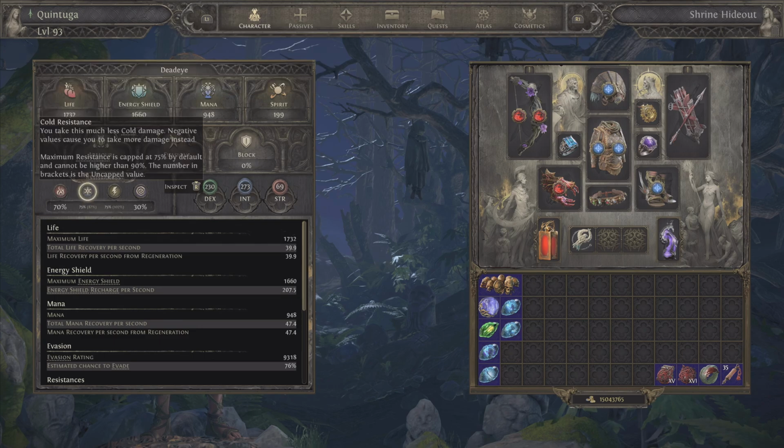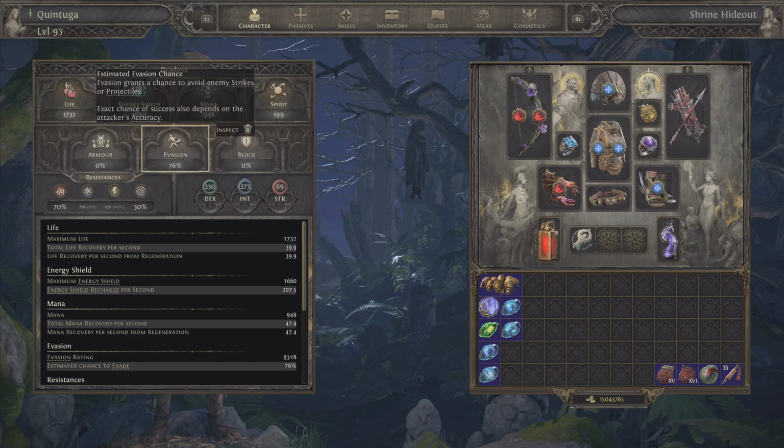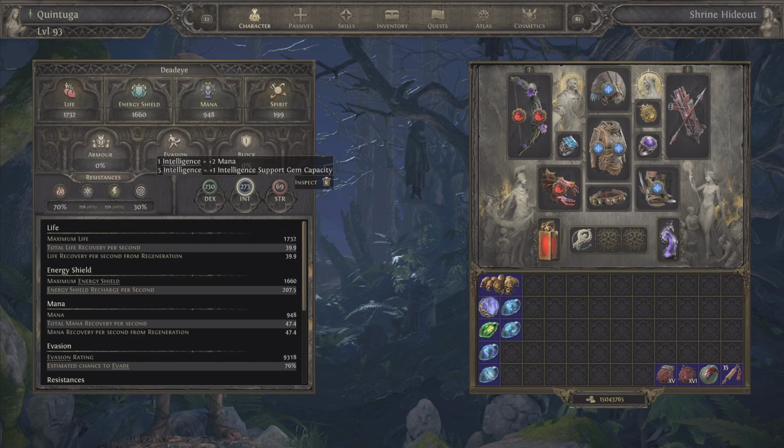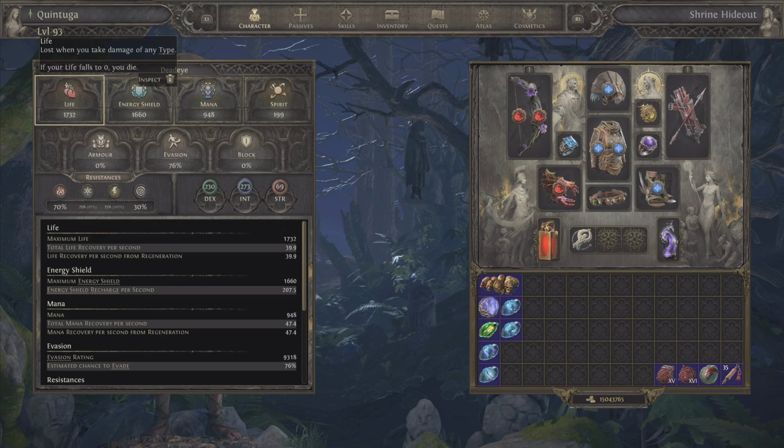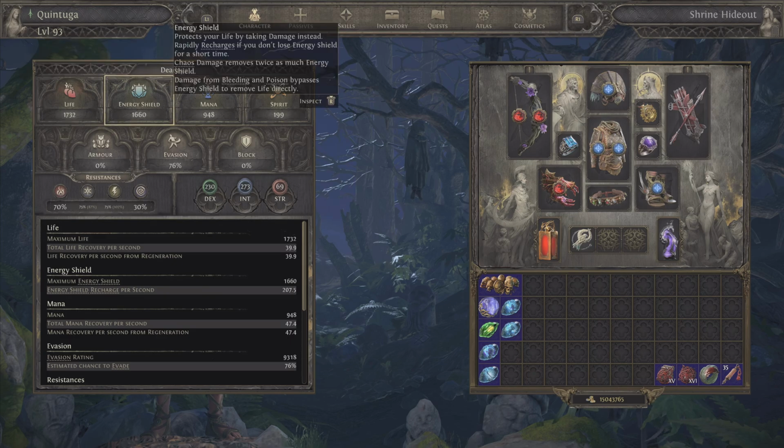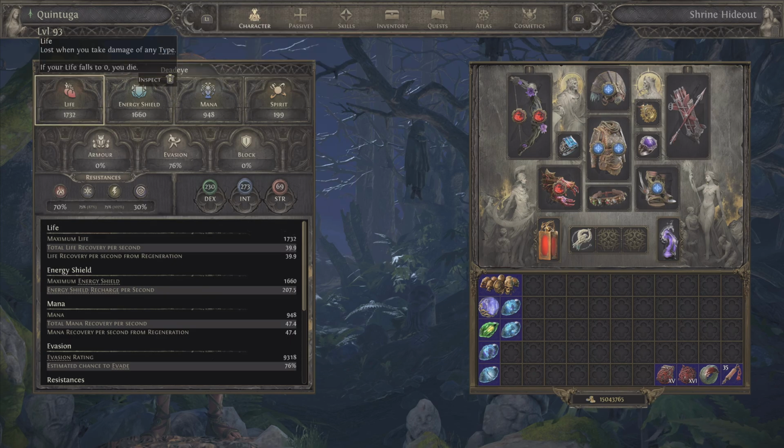You can see my resistances. I'm not capped out on fire right now, and my chaos got lower, but I'm not having too much trouble surviving anymore. You can also see I've got 1600 energy shield, almost 1700 life. With Grim Feast, that's 3300 energy shield, 1700 life, for a total of 4000 effective health. No, I did that math wrong. 5,000 effective health.